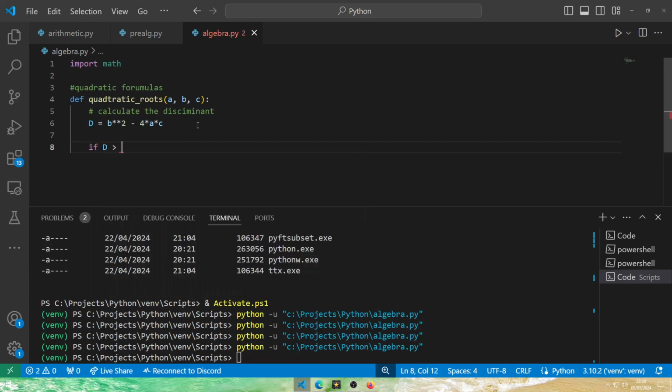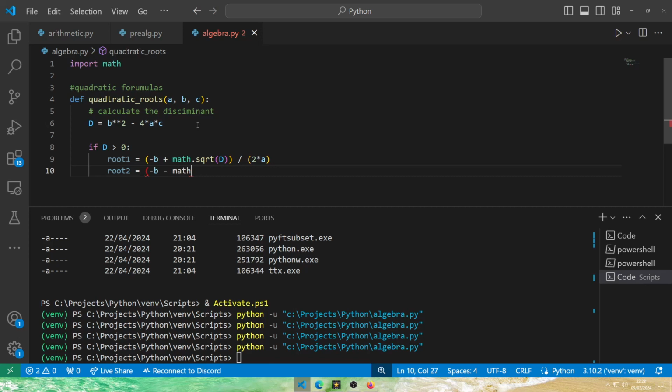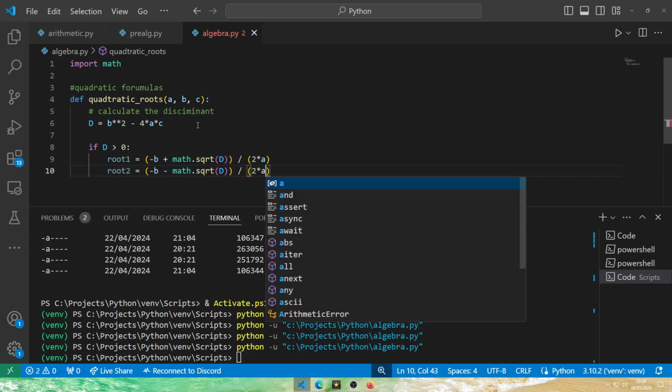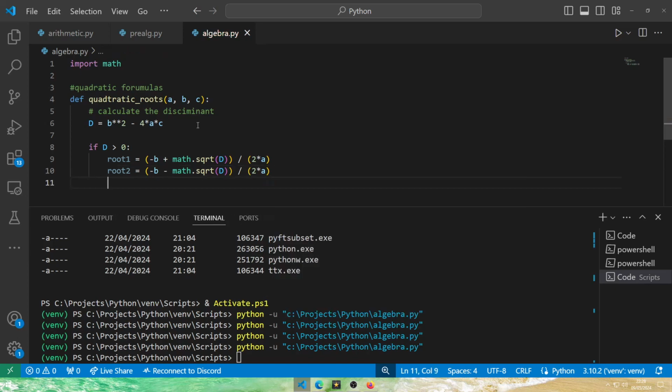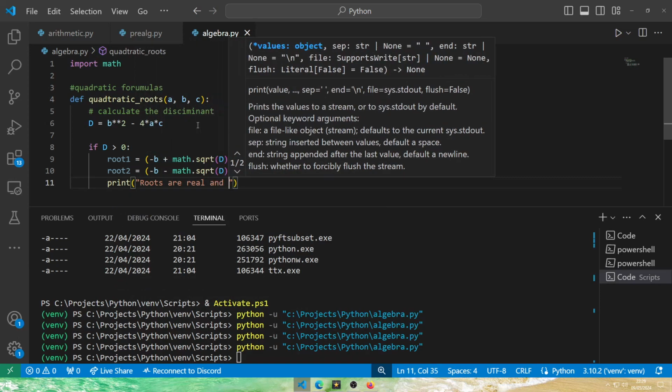So if D is greater than 0, we can do two different roots. We got root 1, which is negative B plus math.sqrt on the constant divided by 2 times A. And then root 2 is also going to be negative B minus math square root of the constant divided by 2 times A. And then print roots are real and different.